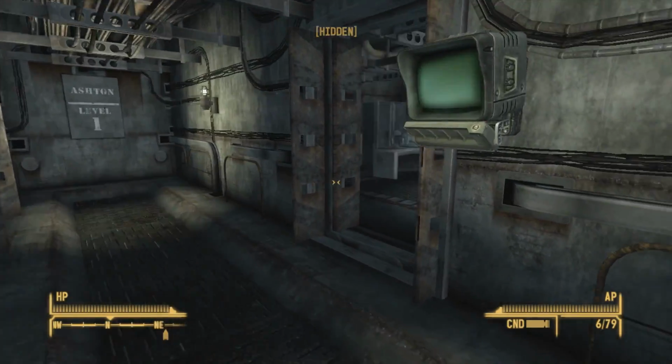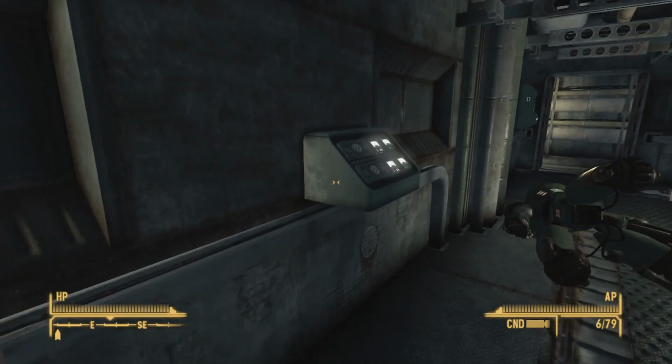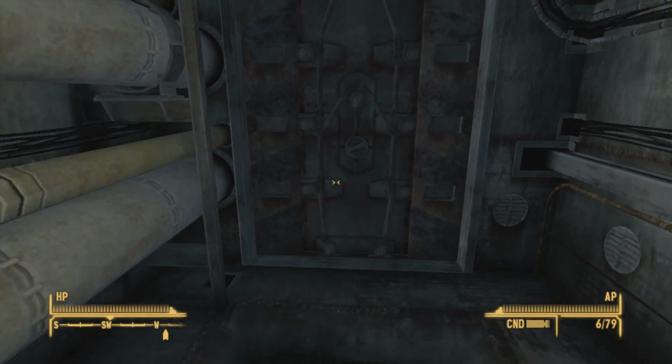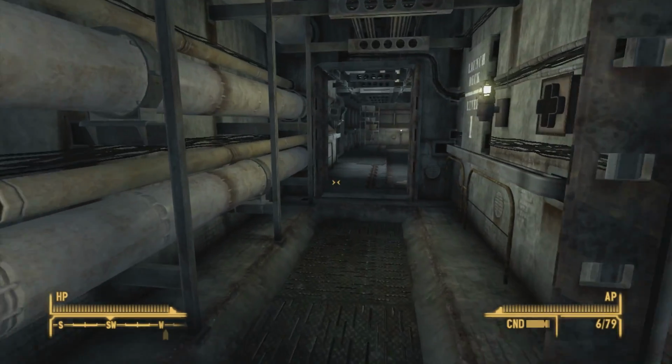Alright, well, my quest marker is pointing me in this direction, but I'm not seeing any way that we can continue. Let's just do a quick double check. There's nothing in here, right, other than that autodoc and the commissary. Nope. We can go through here, so I guess let's preemptively open that door. It looks like it wants me to go straight through here, but of course we can't. Alright, I guess we need to go up or down a level.